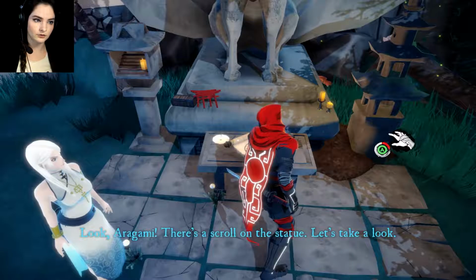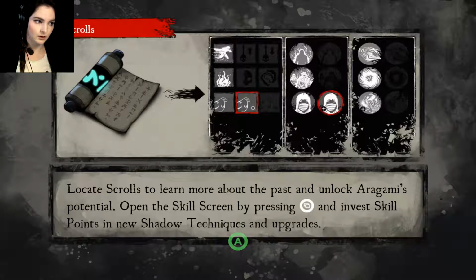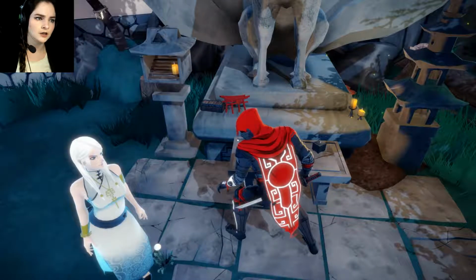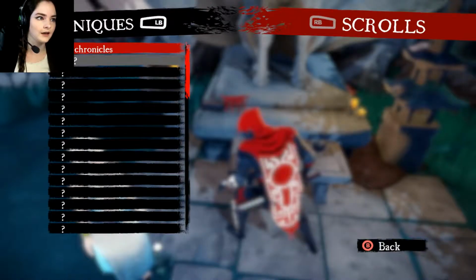Okay, let's take a look. Why aren't you working? Okay, hold on. Locate scrolls to learn more about the past and unlock Aragami's potential. Open the skill screen by pressing... What's that supposed to be? I don't know what that's meant to be. Invest skill points in new shadow techniques and upgrades. Okay, cool. Back button? Back button. Okay.